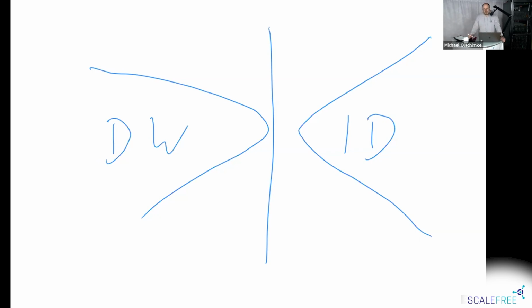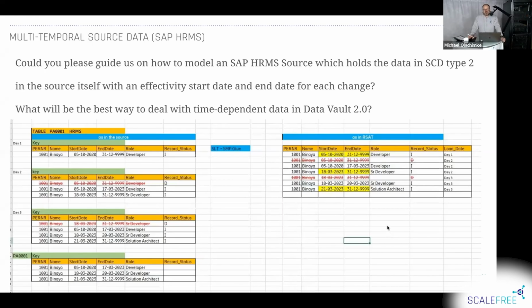So the first step is for the raw data vault, we just treat, and let me just go back here again, we just treat the timelines as descriptive data, just like the first name here or the last name and so on. Or let's say the role. All of that is descriptive data, just like the start date and end date. So your job is to get this into a satellite, for example, and just capture every change whenever there's a change on the record. When they run an update on the source system, your job in the first step in the data warehousing phase is to capture every change as a delta in the satellite. And that's easy because it's just like the first name and last name.